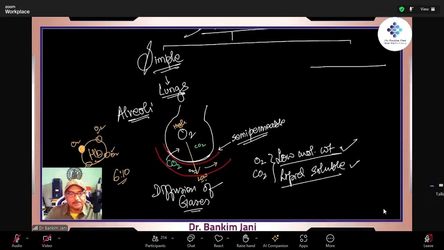But when we talk about the respiratory system, let's learn some pathology. Oxygen is already present in the blood. It never happens that your blood will drain its oxygen fully, and it will never happen that the alveoli will be fully devoid of carbon dioxide. There is always a gaseous mix. Tissues can never use 100% of the oxygen.